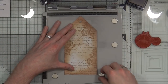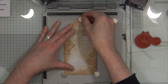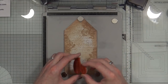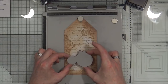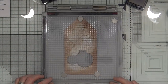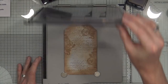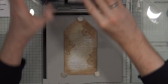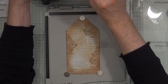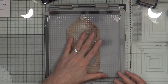And those magnets will help hold everything down in place. I'll just use the three. Okay, where's that stamp? So I want the stamp to be about there. So I'll just very, very lightly. Okay. And then I can add some more of that Versamark gunk into the stamp and then go back down.